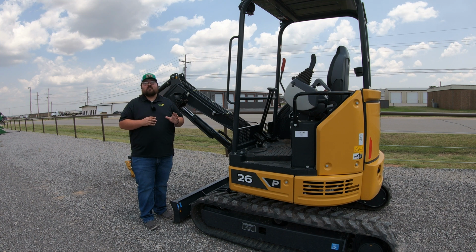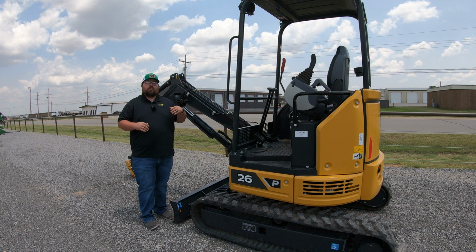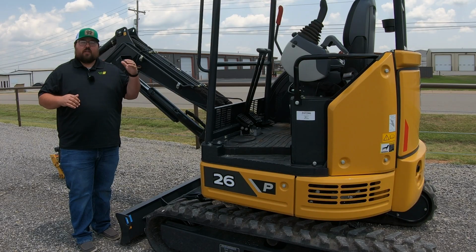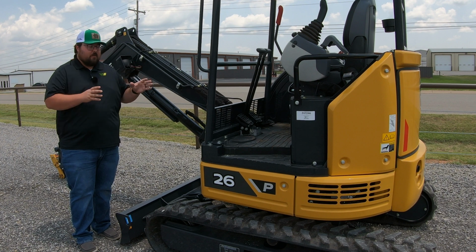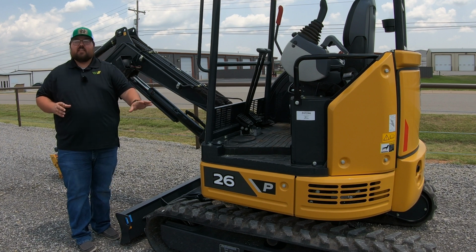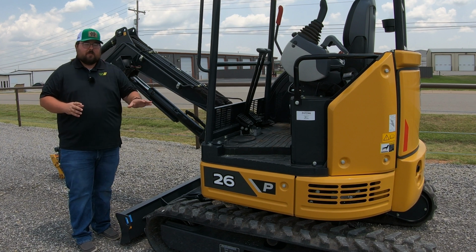So in pounds, this is 5,780 pounds. Now, what you'll see throughout the John Deere excavator lineup is you will see other models such as the 17G, which would be smaller than this, which would be 1.7 metric tons, or the 30G, which would be 3.0 metric tons, so on and so forth. This is going to be the same not only in John Deere but also in other manufacturers. So whenever you see one of these excavators and you see that number, you can almost always bet that that is going to be the weight of the machine.